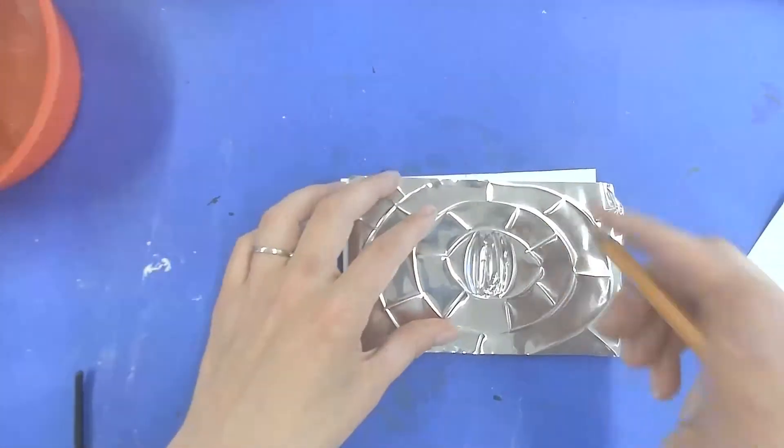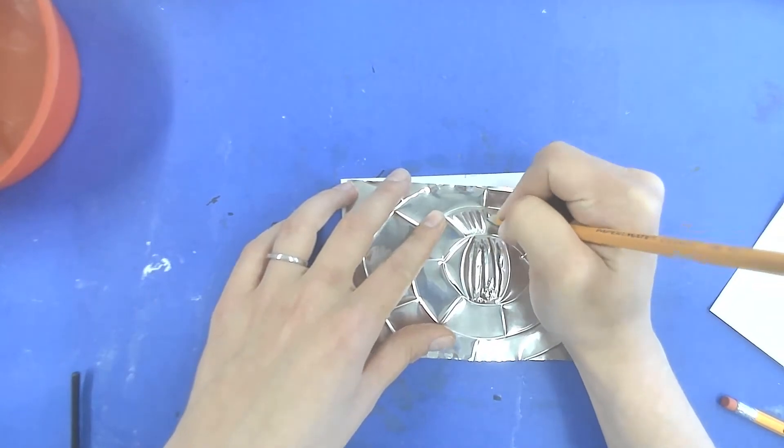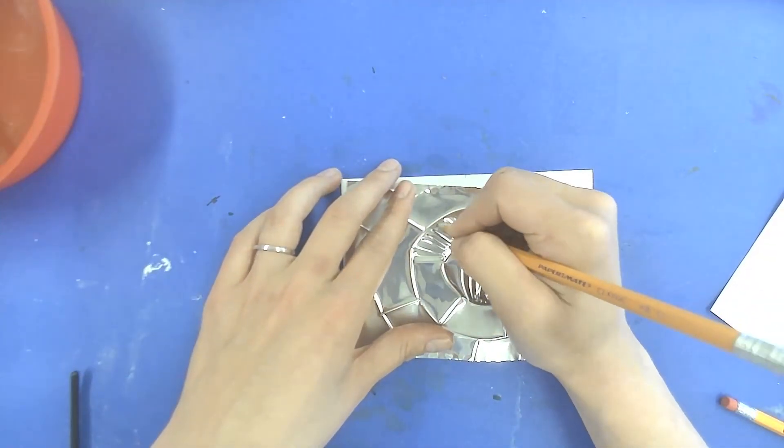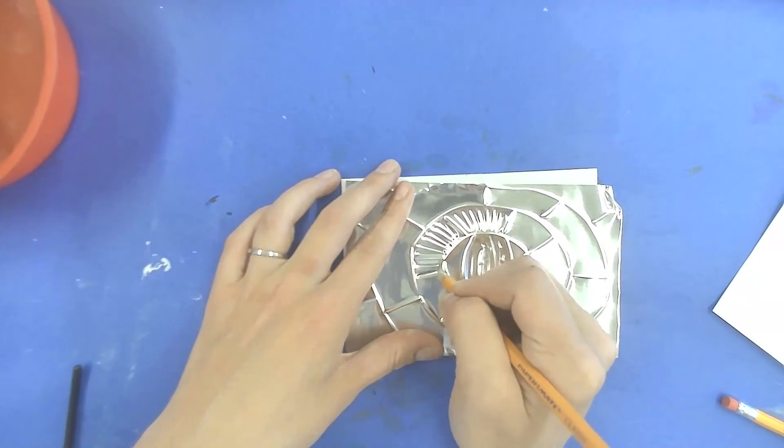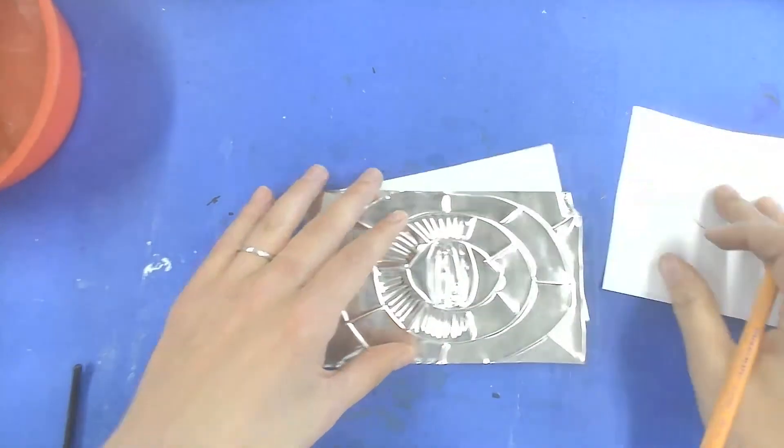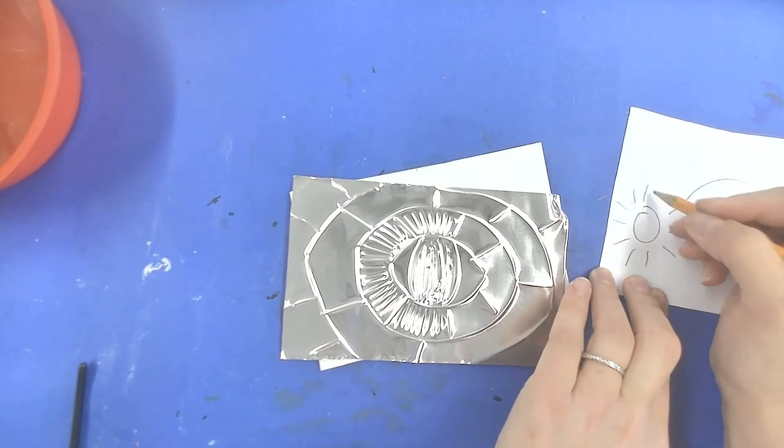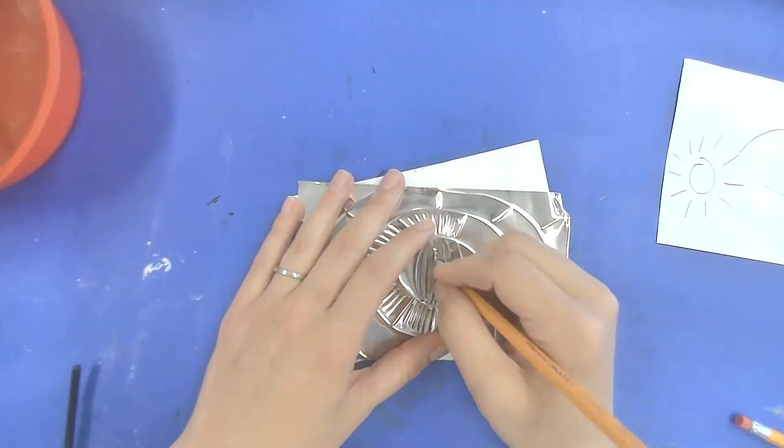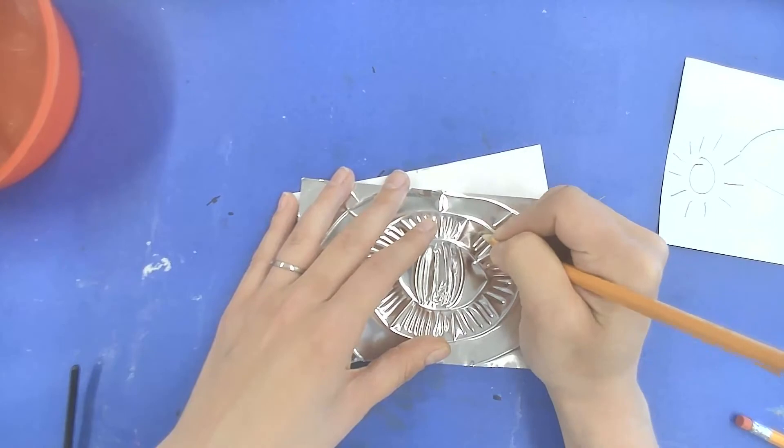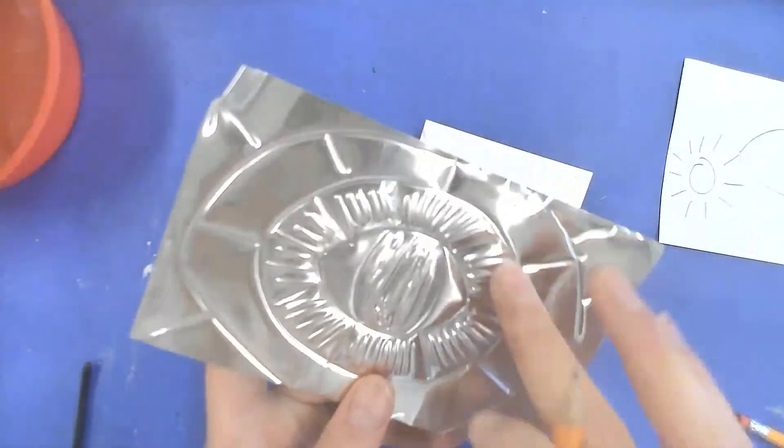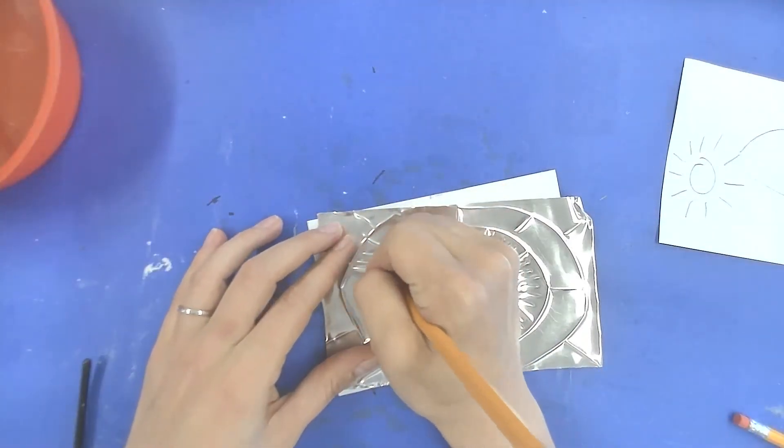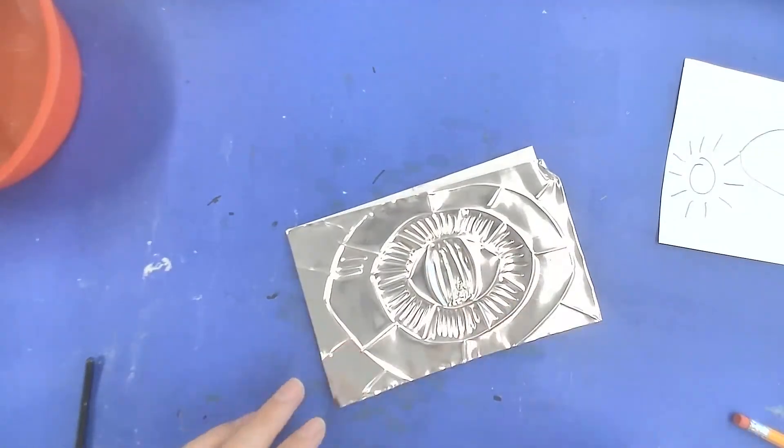I'm going to do that inside all the scales as well. So I'm going to color outwards kind of the same direction the lines are going so see how all these lines are pointing up. I'm going to do that for this one too. These lines are pointing up this way. So I'm kind of following the pattern here. So if you think about a Sun you know kind of like this where all the rays go in different directions around a circle. You're doing the same thing here. Think of the eye as the center of the Sun and all the lines around it should go in a circle like this. And you can check your work. Flipping it over you should feel everything raising up and looking super cool. We're going to do that all the way around. But that's going to take a while. So I'm going to pause and restart the video after I'm done.